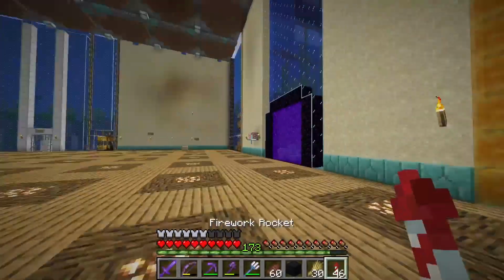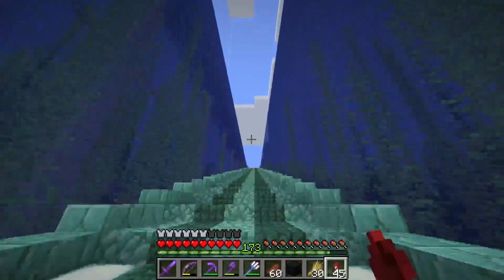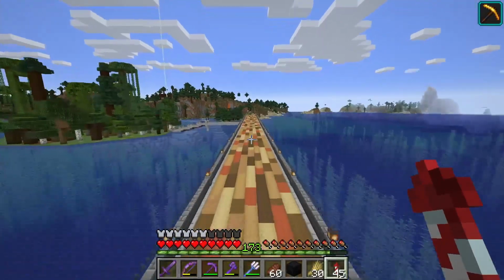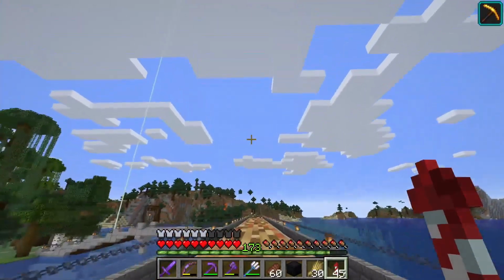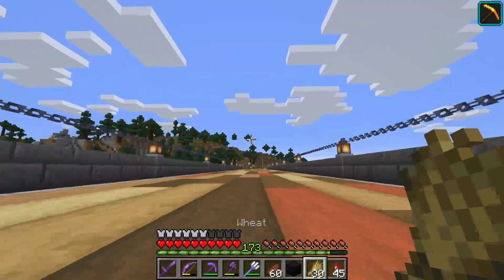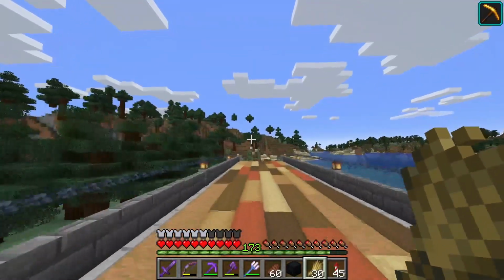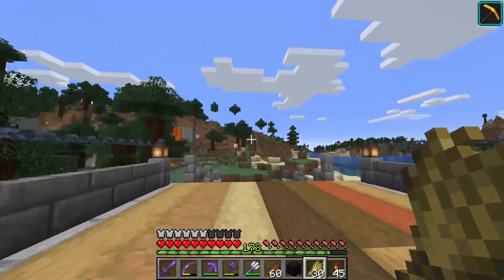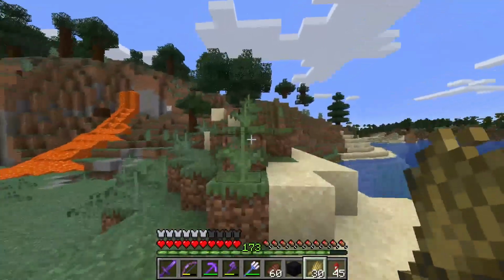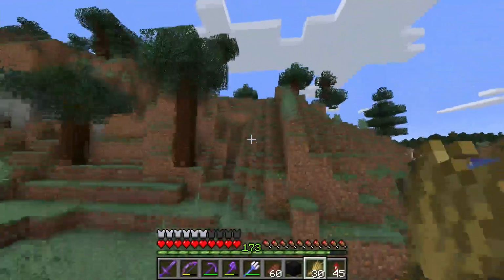So I definitely didn't make this bridge just to bring sheep across. Definitely not. I wasn't thinking, wow, I need a sheep farm. I should make a giant bridge just to get them across. No. At least you'll never know. Alright, so don't want to walk them through the lava. That would be silly.